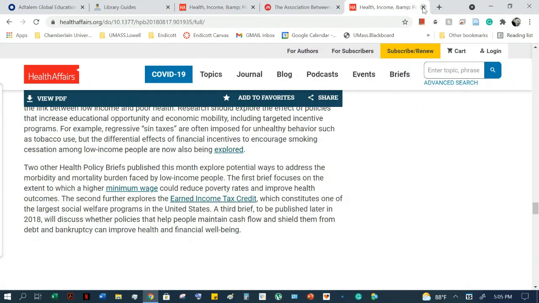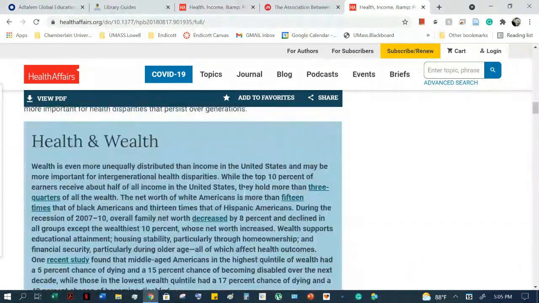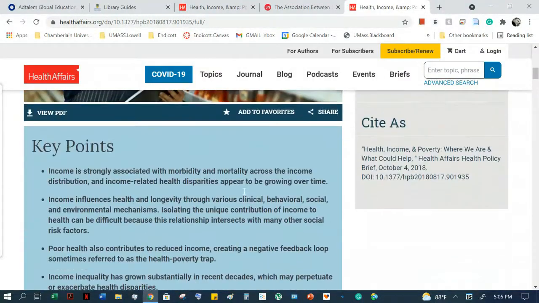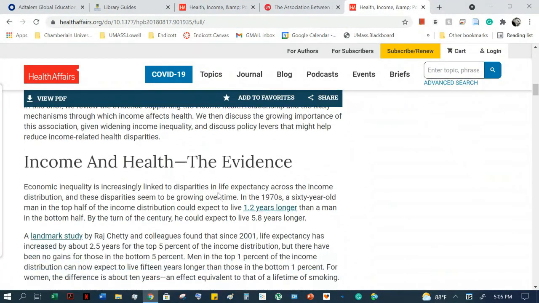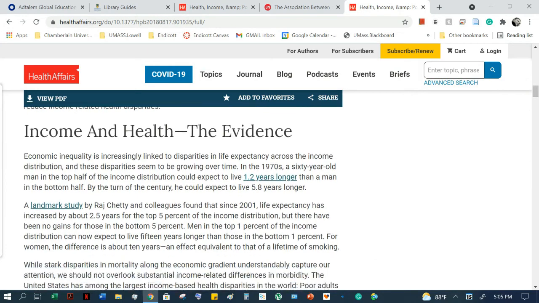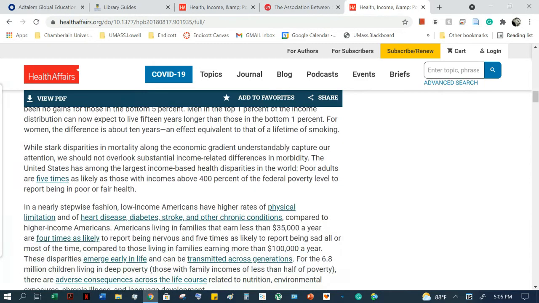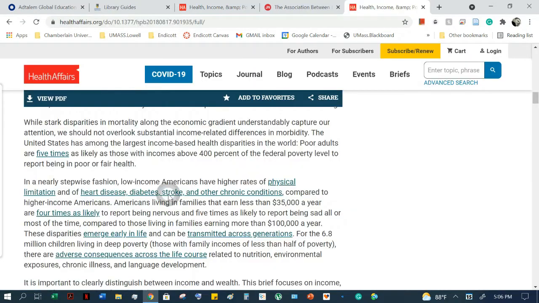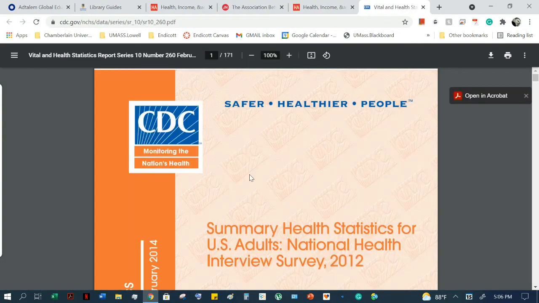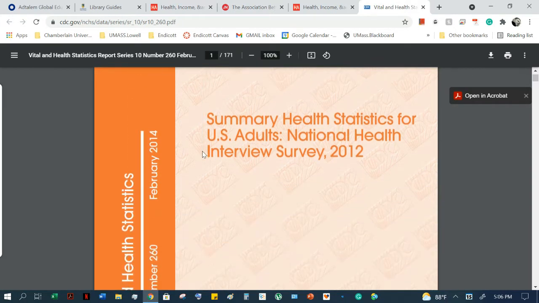But here's what this type of source is good for. You'll notice throughout the source there's a bunch of links. And these are links to actual studies, right, to actual real information that you can use. So what I do with a document like this is I scroll through, reading it, skimming it, for maybe information that might be useful to whatever my topic is. This one takes me to a CDC report. That's totally actual information that you can use.